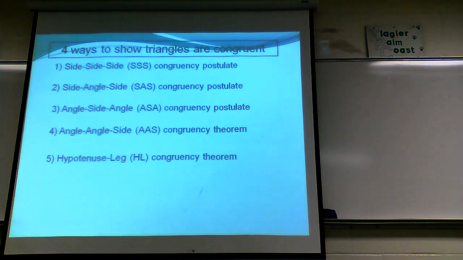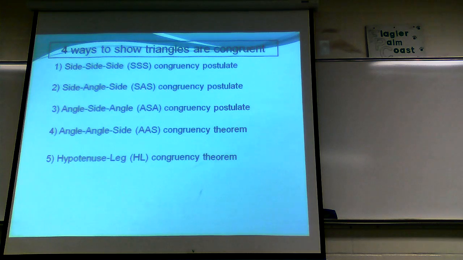So if you put it on there, make sure you did it off to the side, or made it very clear that the fifth way can only be done in right triangles. It's technically side-side-angle, but the angle has to be a 90-degree angle for it to work 100% of the time. Everything we're focusing on today is basically: here are two triangles, decide whether or not they're congruent, and then give a reason why. And your reason for two triangles being congruent is one of these.